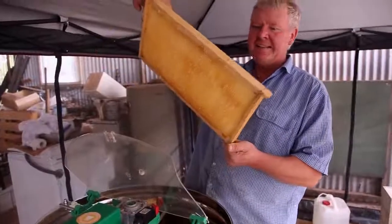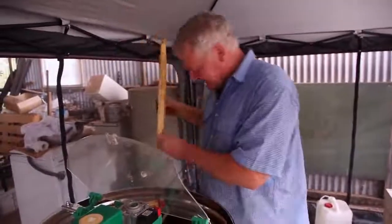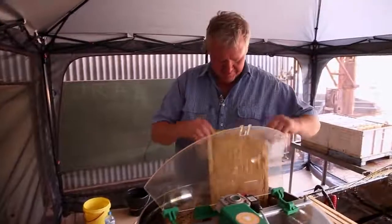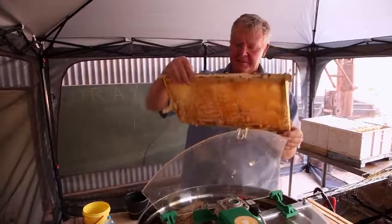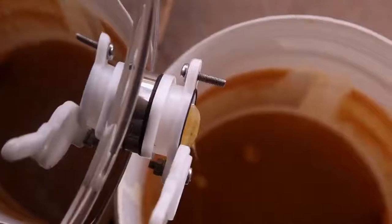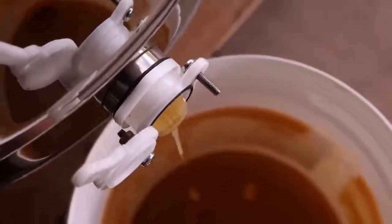Look at that - the ladies have got something fresh to play with. That works pretty good. Well, that's the go. This might be a very rare item this year - bloody river red gum, Murray River red gum honey. There's only a little bit of it going around. That honeycomb business - you might have to get online real quick to get a hold of this stuff. It might be all gone before we start.